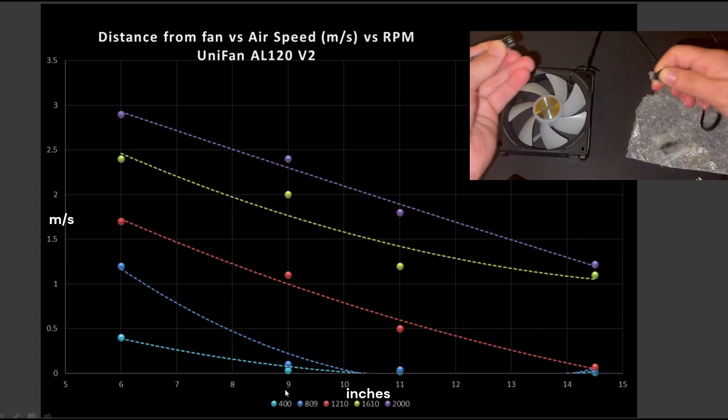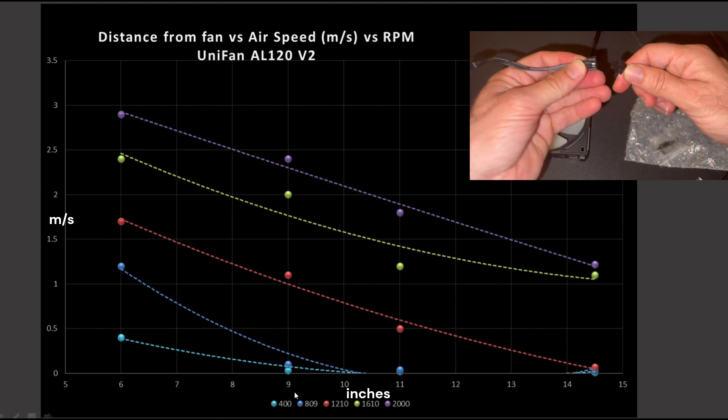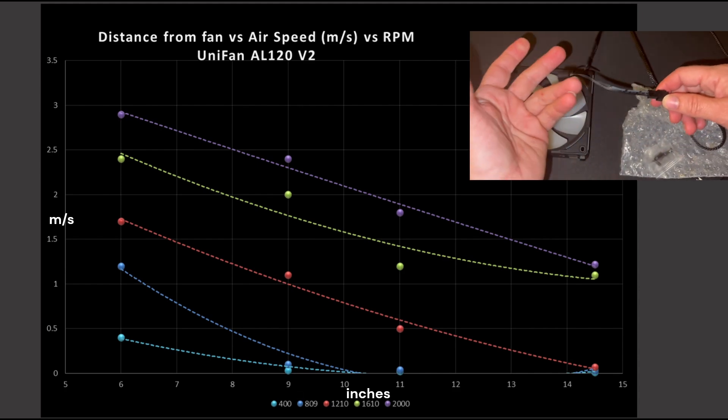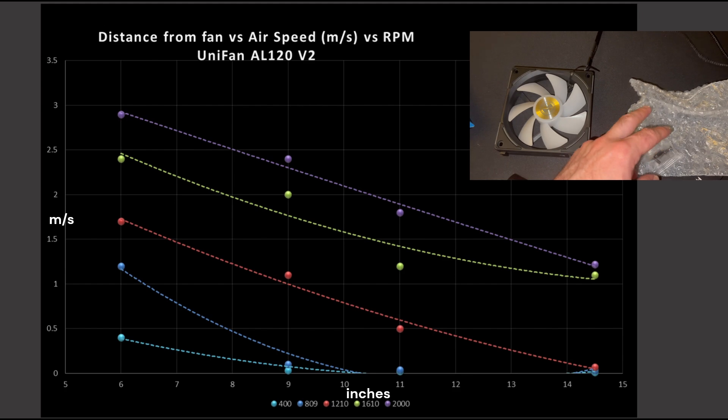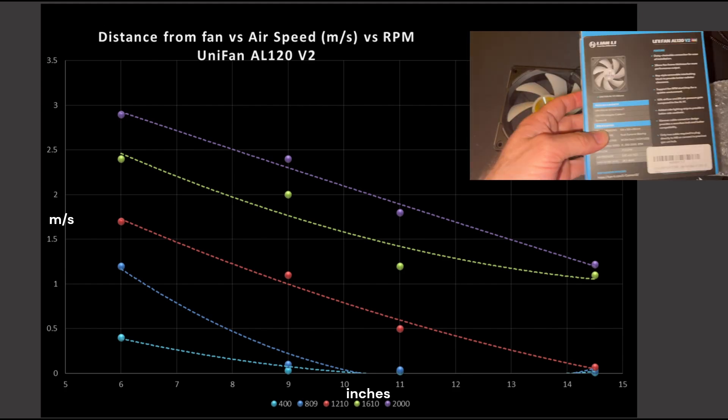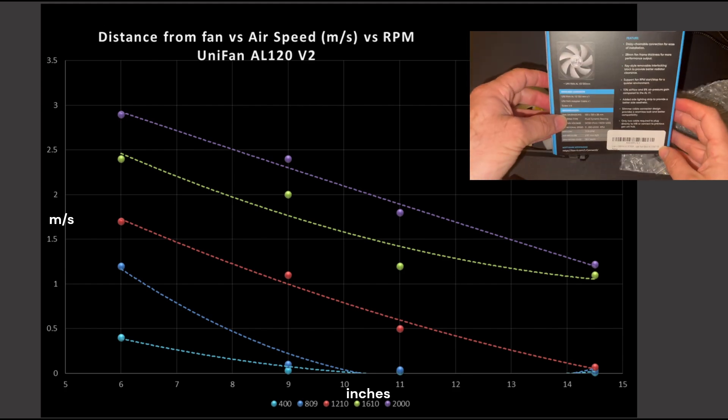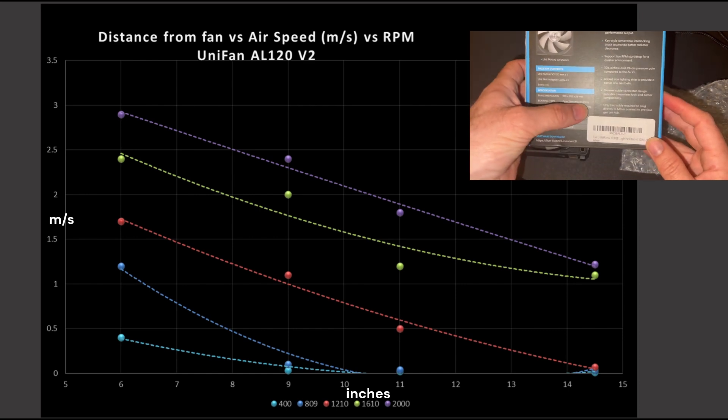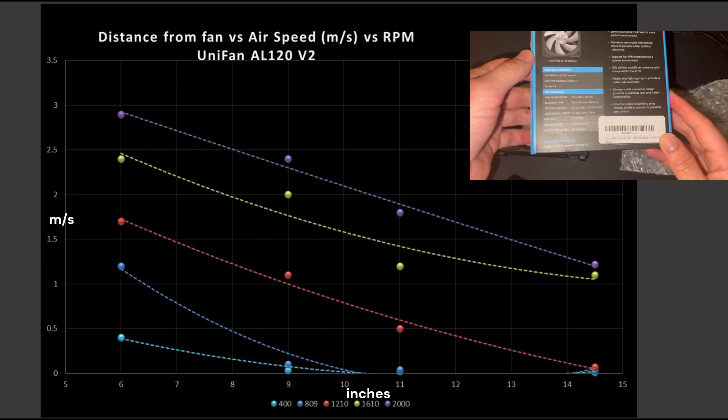Next we have the 9-inch mark. The 9-inch mark is represented by your compact towers. Think an MATX motherboard-type case. So it'd be squatter and relatively short. It should fit a GPU the length of the motherboard, obviously for the MATX, but probably not much larger than that. I think of the Dell Optiplexes as that 9-inch mark.